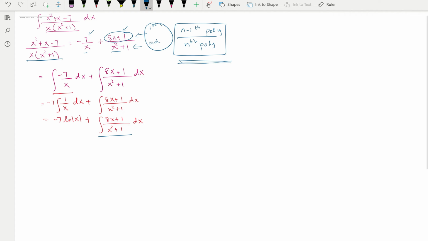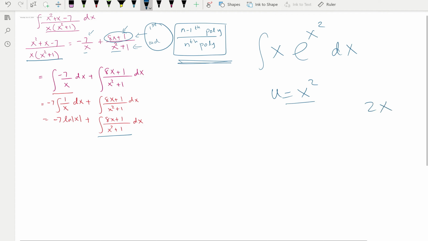Now if you have been following my integration by substitution video series, we have a trick to decide the substitute. Let's take an example, x times e to the x square. Here the substitute u is going to be x square. Why? Because, remember I said in the integration by substitution videos that once you decide the substitute, make sure the derivative of that substitute exists somewhere else in the integral. The derivative of x square is 2x. Forget about the constant, we can deal with the constant later. We do have x somewhere else in the integral. Then we said we can comfortably do integration by substitution.